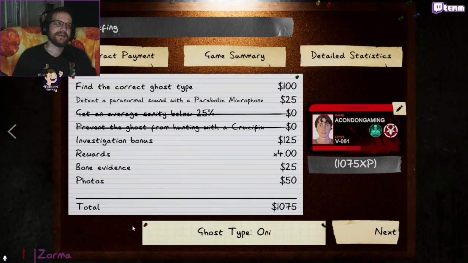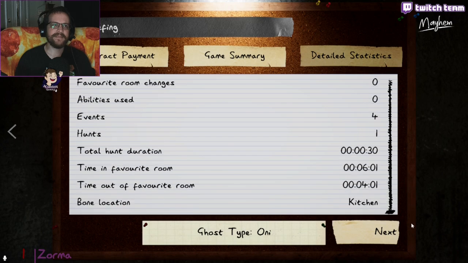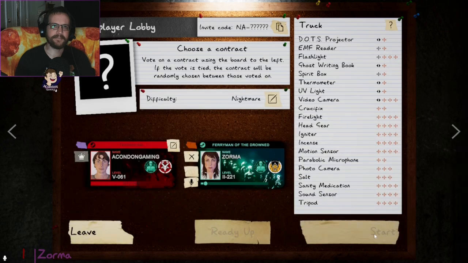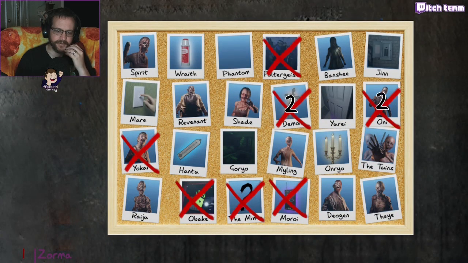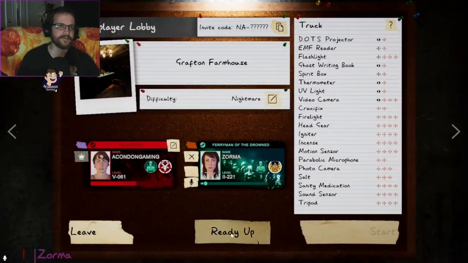Welcome back. Oh, good lord. It was an Oni. That's yeah. A repeat. Yep. Right? Yep. Yeah. Sure is. I think that's what I picked, isn't it? Maybe not. Oni, repeat. Don't remember. You don't even remember. You picked repeat. Back across the board, go to Grafton.